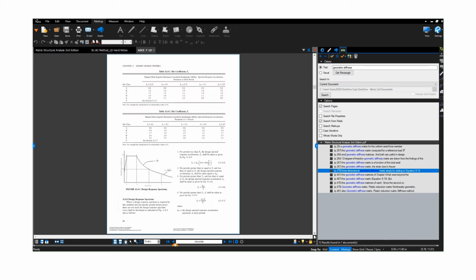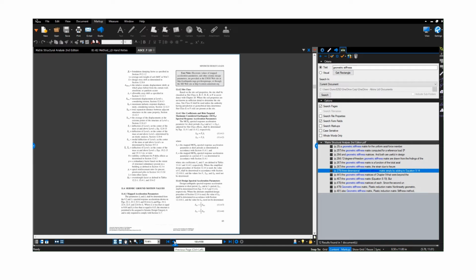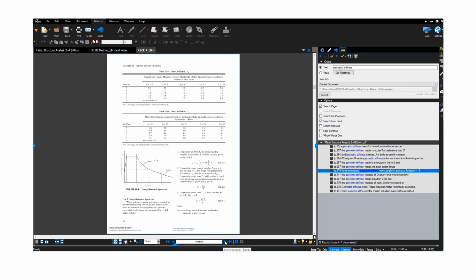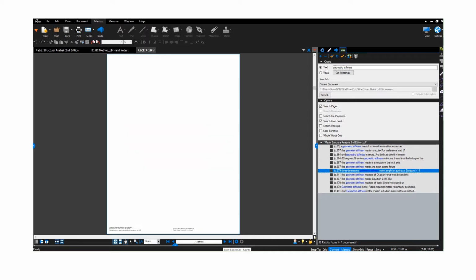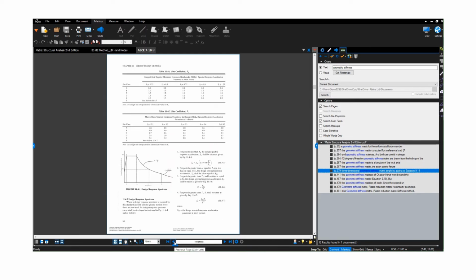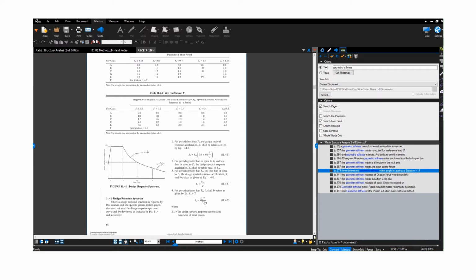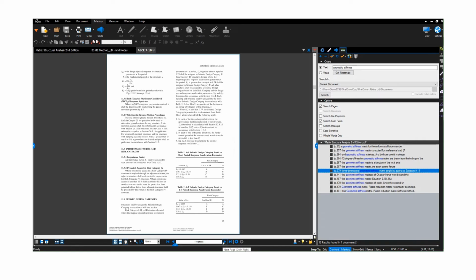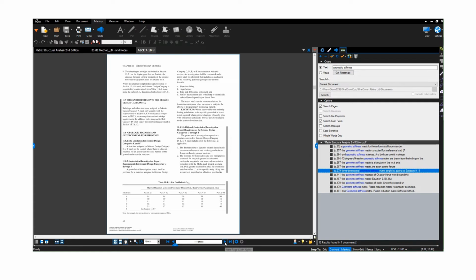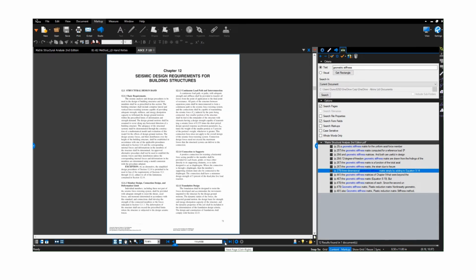There we go. So this is what we're after here. Approximate period. Did I pass it? Yep. Go back to it. Read this information here. It actually might not be here. Let's see. Approximate period. It's in chapter 12.